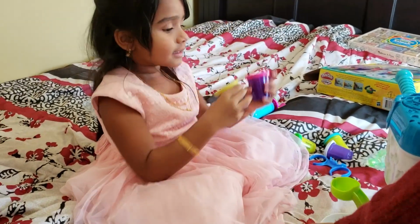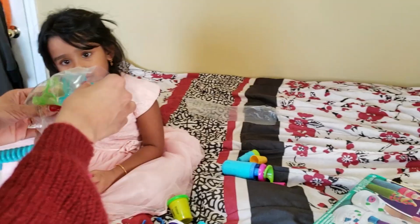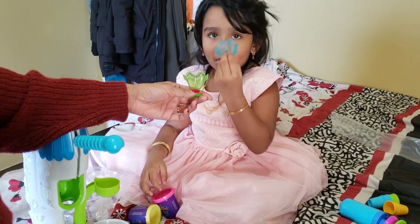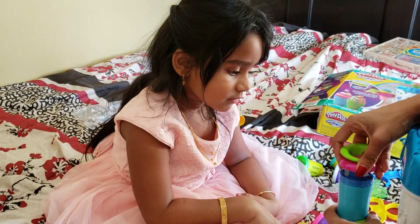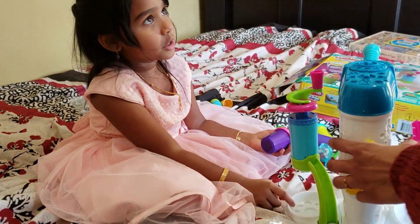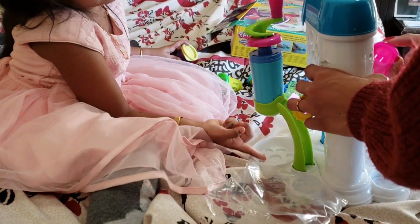All right, are you ready to build this? Yeah, I can start with pink. Some ice cream cups. Yeah, you can put it to the side and then the middle. We have a blue one, a green one. Yum. I told you the Play-Doh will come here. That's why the Play-Doh will come also like that.